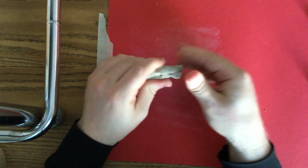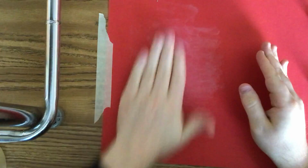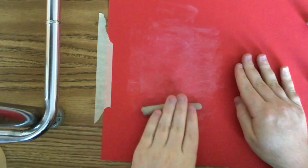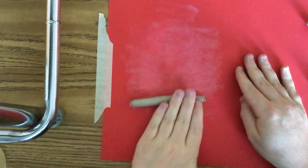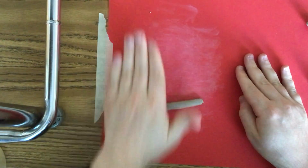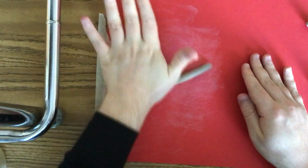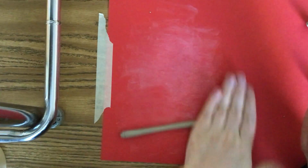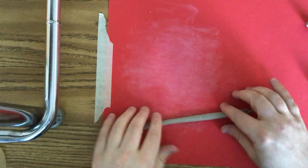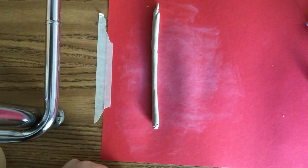So here we go. I have my little bit, and I'm going to start rolling it back and forth, up and down. I think the faster I go, the better coil I get. Let's see. Yeah, this one just feels better already. As I say that, it's splitting in some parts. Your coils do not need to be long. They just need to be relatively well made. So there is a pretty good coil. I'm happy with that one. If we had a bunch like this, we'll be in good shape.